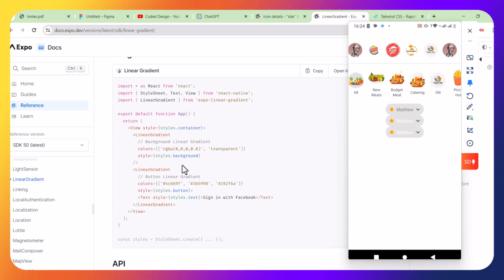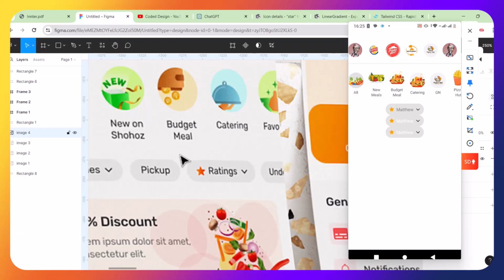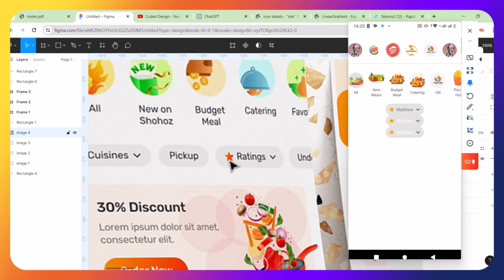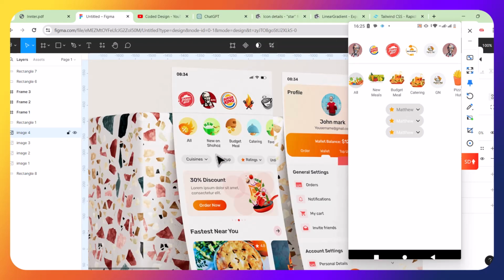Matthew, originally, from the beginning of his career, was a graphic designer. So what he's going to do is take a component and an icon and edit it on Figma to look exactly like the UI. Yes, that's a solution. Since this is an icon and something that we cannot manipulate with this library, let's just use Figma to quickly help us with that.